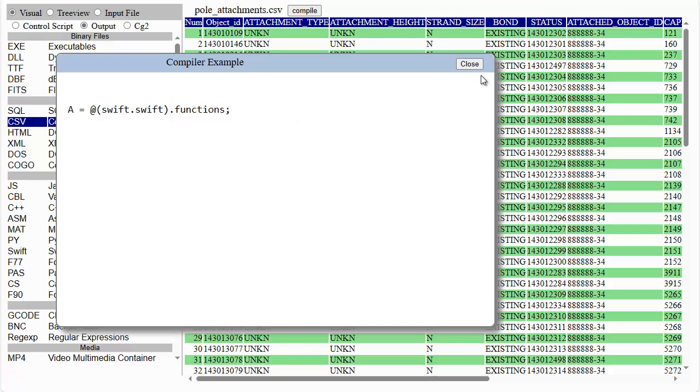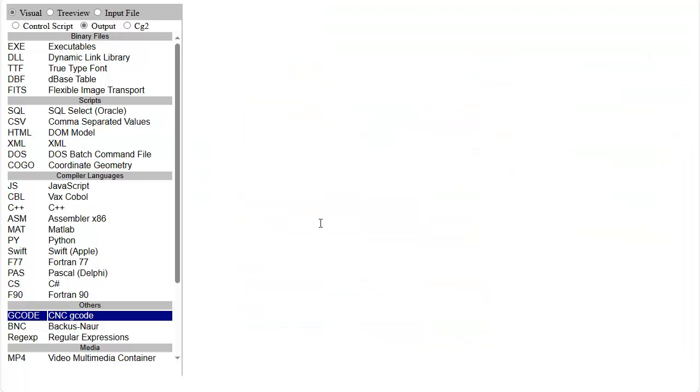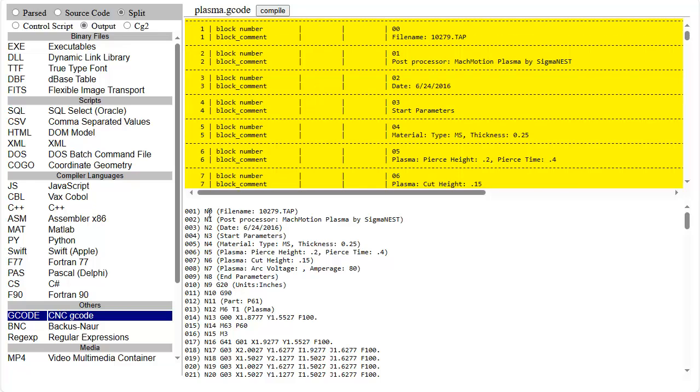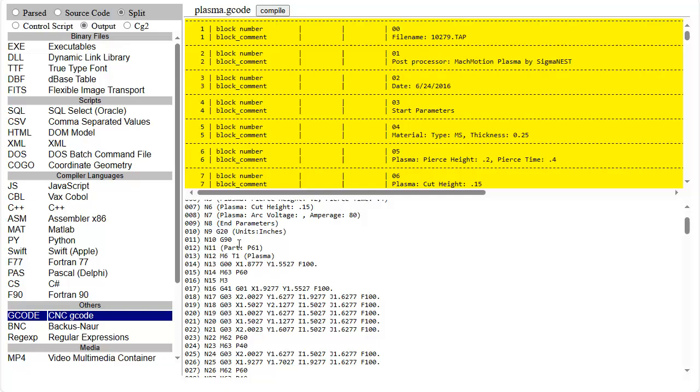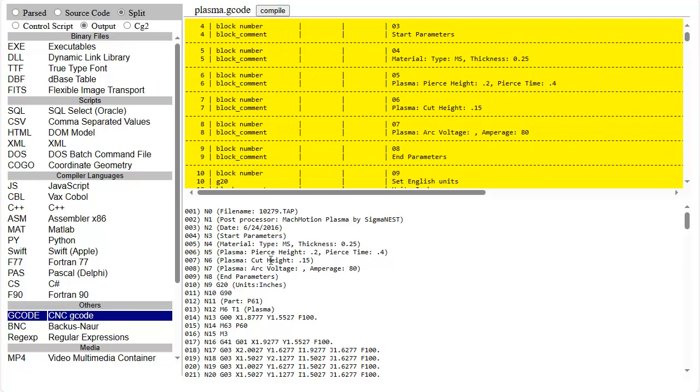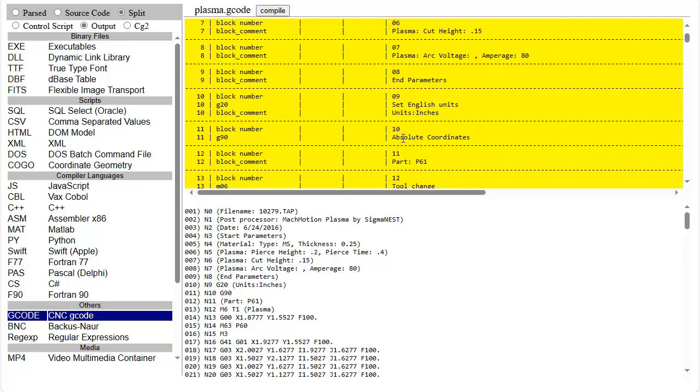If we look at that one, it's basically a very cryptic language. These are the values, but what does line 11 say? Okay, it says G90, which means convert to absolute coordinates. I wouldn't know that looking at this. So these are all internal values. We really don't want internal values, and there's no reason for it.